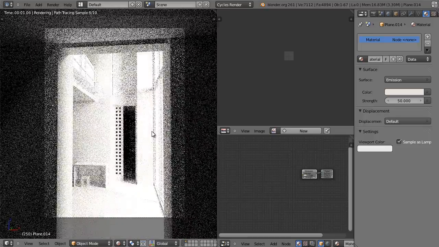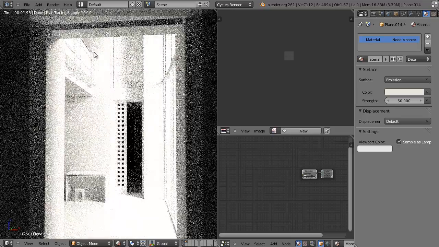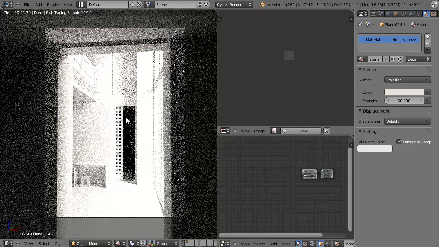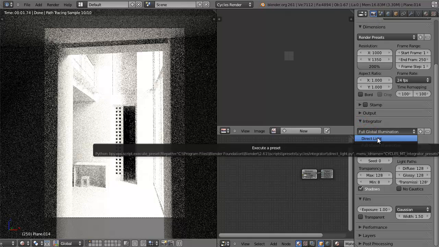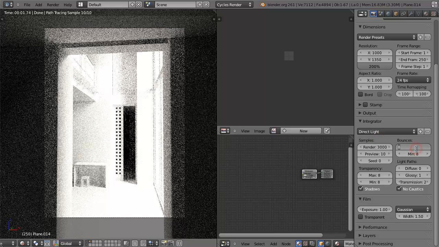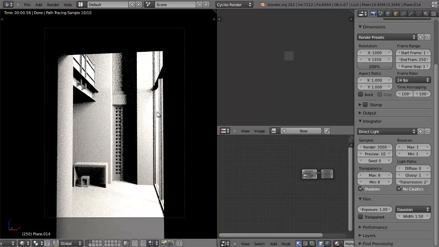Now, before I continue, you'll notice that as we're moving around here, this is taking a while to update. As you're working in Blender, it can be annoying to have it continually update like that because it slows you down, and you're constantly having to pause it whilst you model something or whatever else. What I've found is better is to go to the render settings, and underneath Integrator, change it to Direct Light, and then change the bounces from 8 all the way to 1. Then you get the lighting, but it works a lot quicker. You can see how quickly it's updating here.